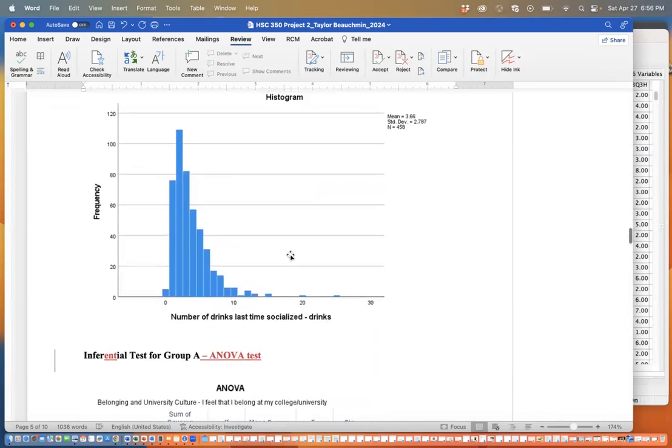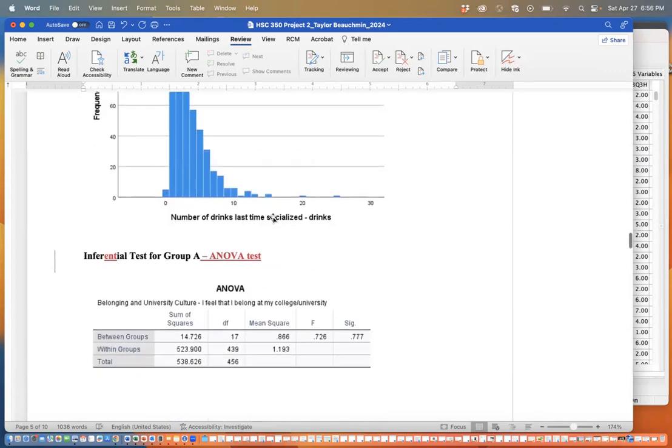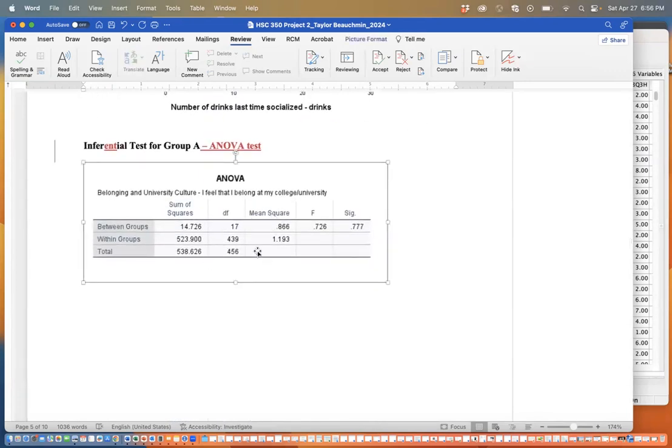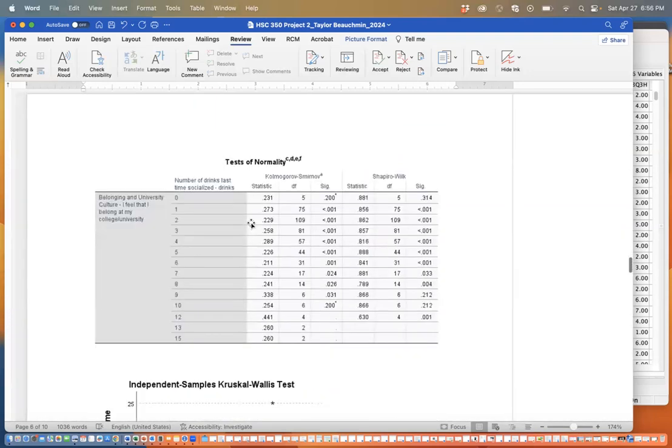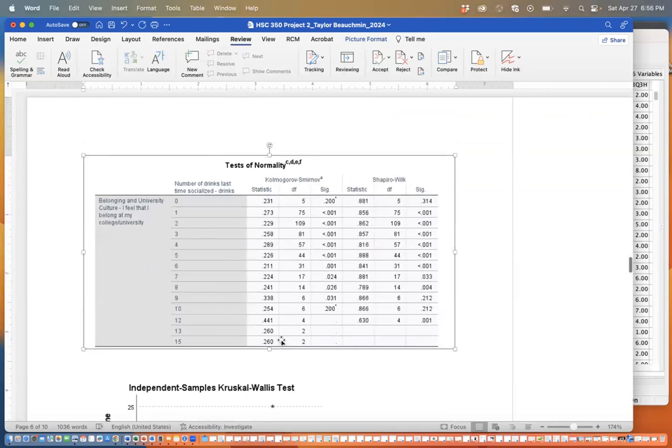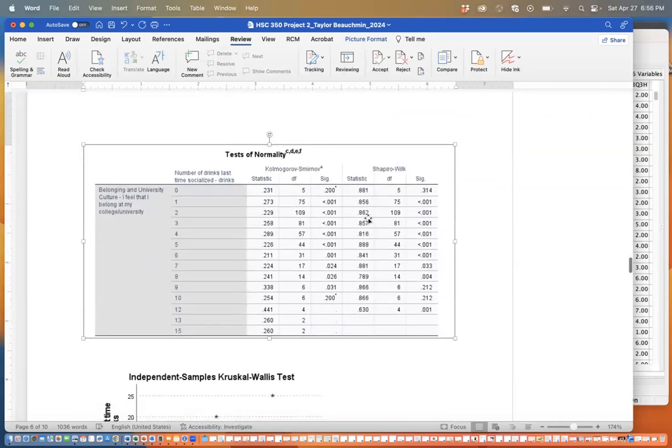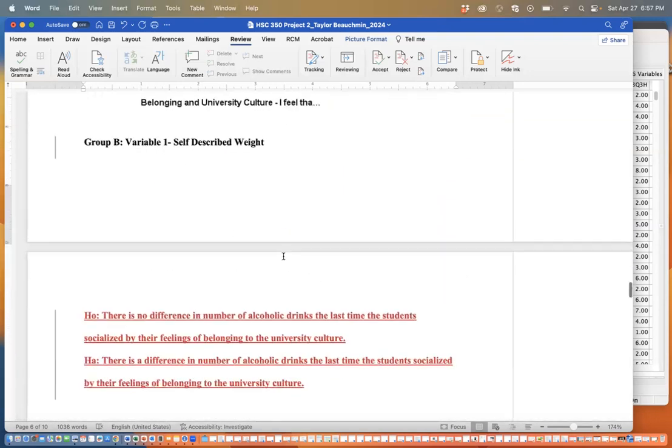So this one is straight from SPSS. That's fine. This one I would change. I would maybe make this table nicer, which is the ANOVA results. And then this one shows the Shapiro-Wilk test. This one may be better in the appendix, at the end of the document.